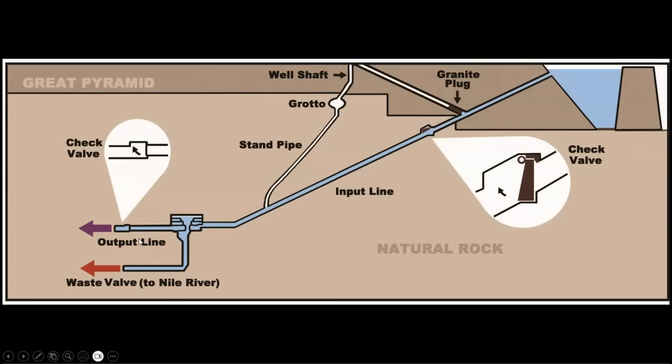Now, one area where I do agree with this hypothesis is that the primary source of the water is from the filled external reservoir, which you can see depicted here. But after the water enters the subterranean pump, the only place that it can go is up into the reaction chamber system, as I will show you right now.